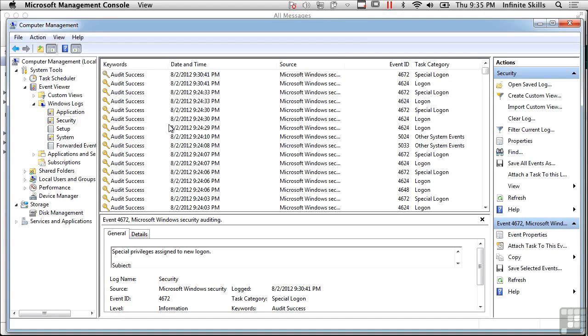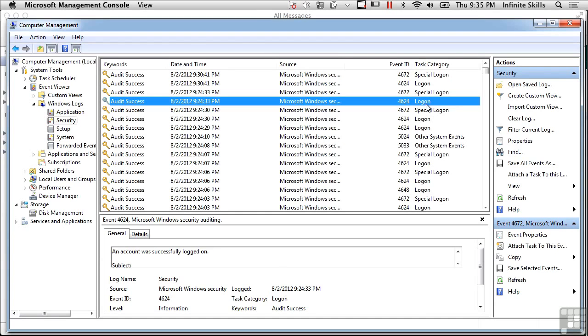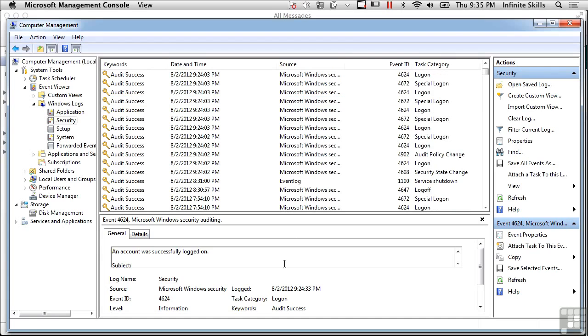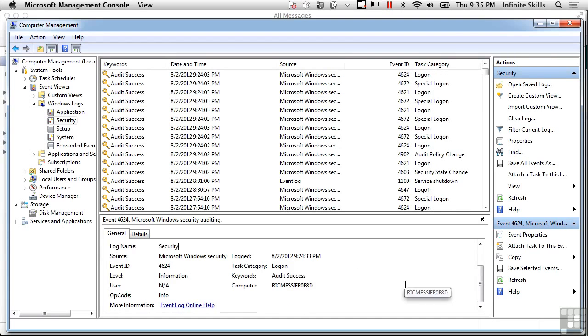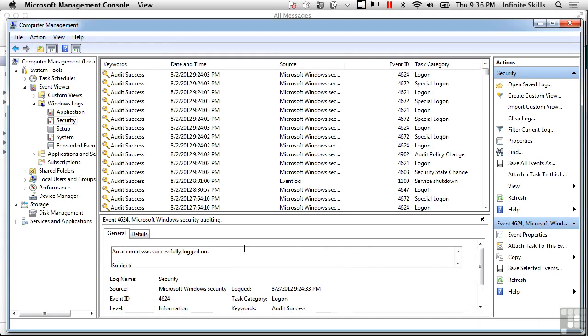And what that does is it generates log messages when those activities happen, whether it's a success or a failure. So you can see here that I've got a success audit turned on for logons. So I can see that I've done some logons and tells me the computer and some different information about it.